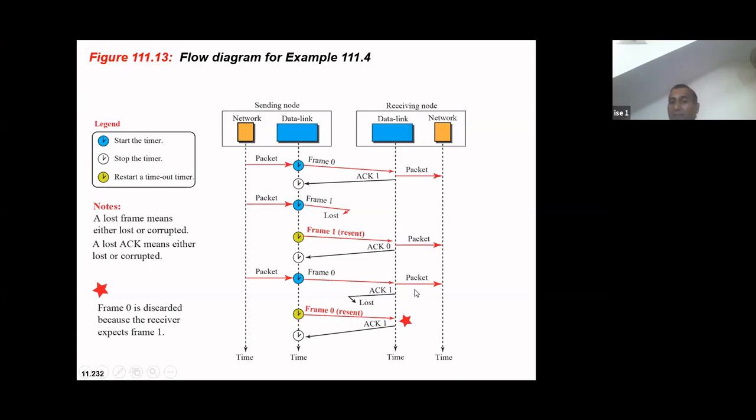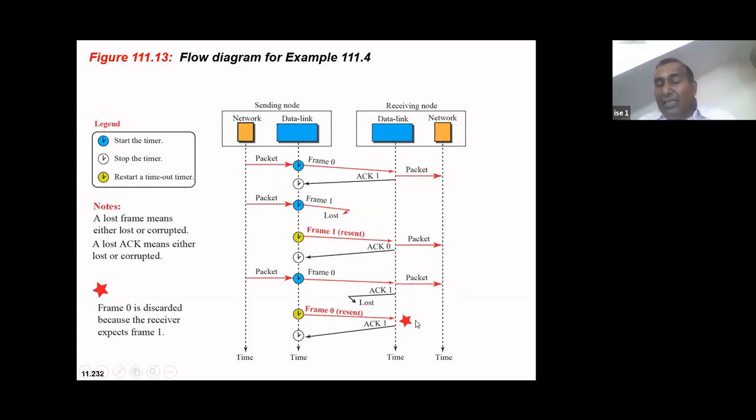But actually the packet was received successfully. So it will send frame 0 again. Here, after receiving frame 0, the receiving node was expecting frame 1. Frame 0 has come, so it discards this frame. It knows that it is a duplicate packet and it discards it.